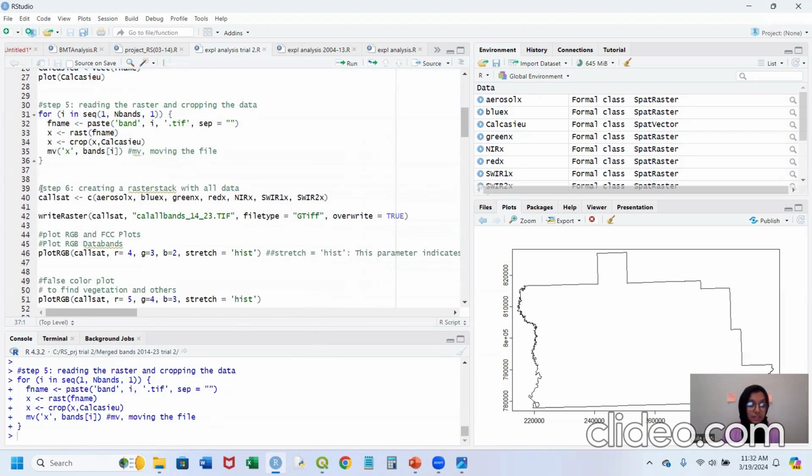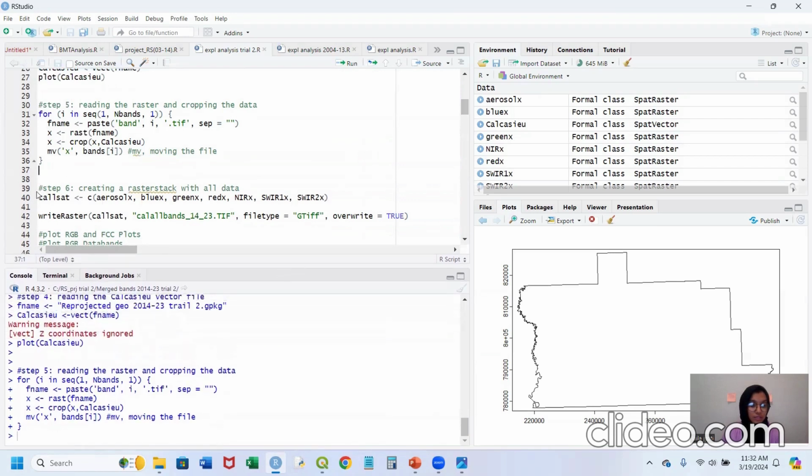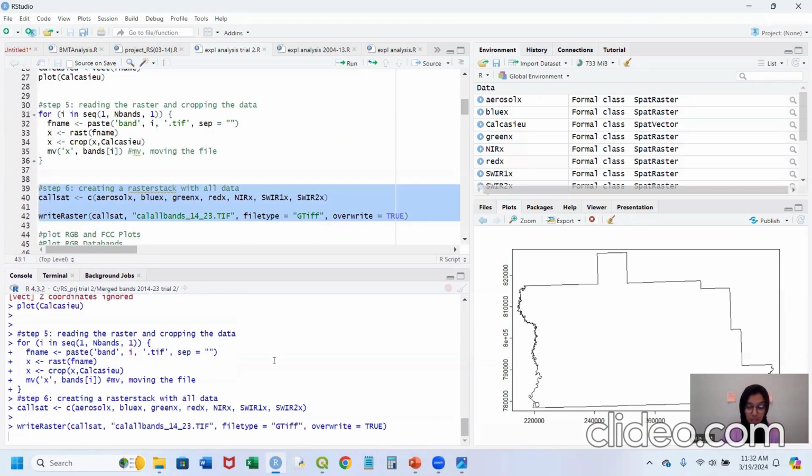And at step 6, if we run the code at step 6, it will create a GeoTIFF file of all bands in the working directory.